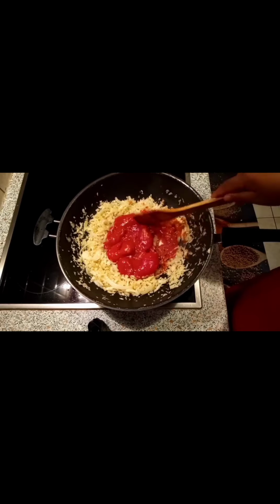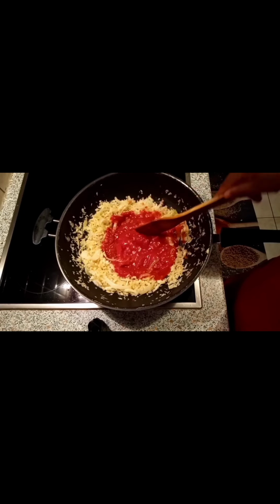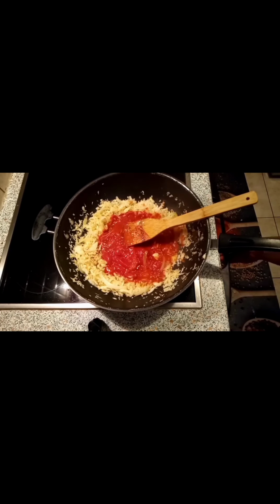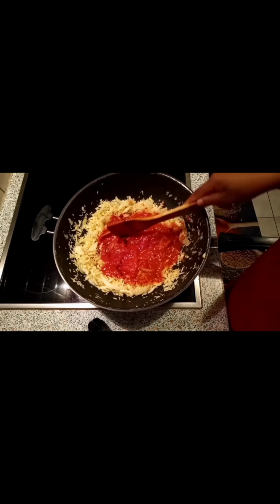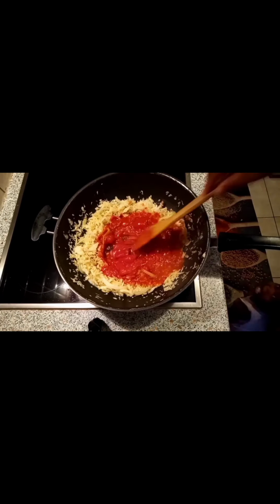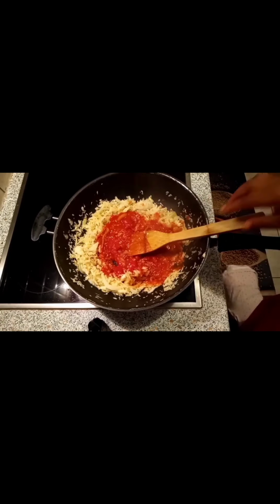Now I add my tomatoes. But I just leave my tomatoes at the middle like that. Now I mix them well together like that and put my mushroom. And water.